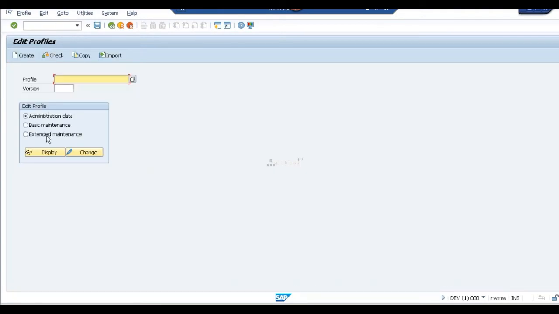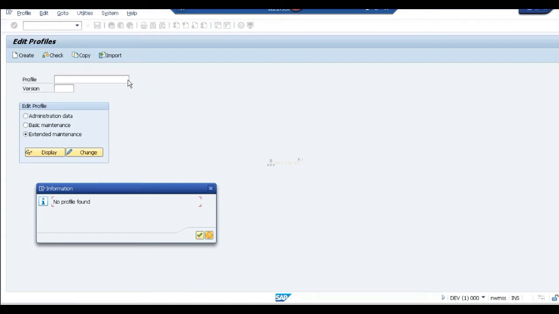Go to extended maintenance. Here, if you click here, or the shortcut key is F4, or you can click the symbol here.